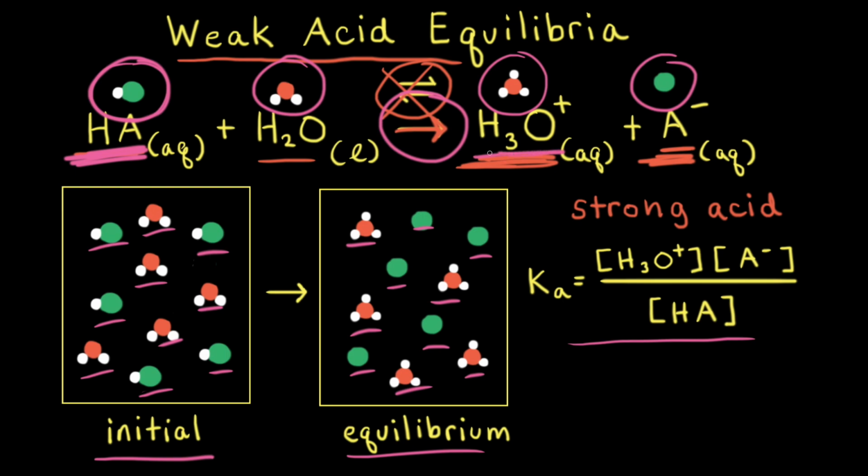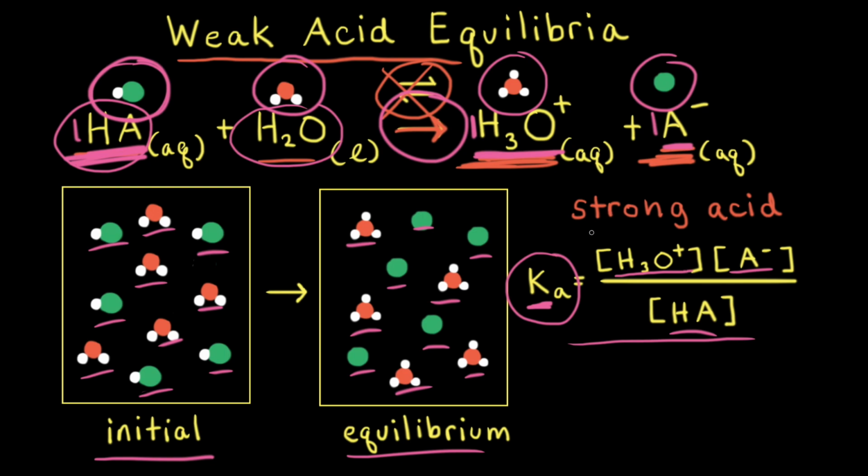We can write the equilibrium constant expression for this reaction from the balanced equation. We look at our products and say it'd be the concentration of H3O+, and since there's a coefficient of 1, it'd be the concentration of H3O+ raised to the first power, times the concentration of A-, also raised to the first power, divided by the concentration of HA raised to the first power, and pure water is left out of the equilibrium constant expression. So that's equal to the equilibrium constant K, and since this shows the ionization of an acid, we could call this the Ka value, the acid ionization constant, or the acid dissociation constant.